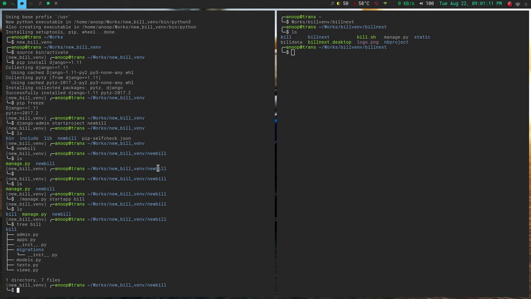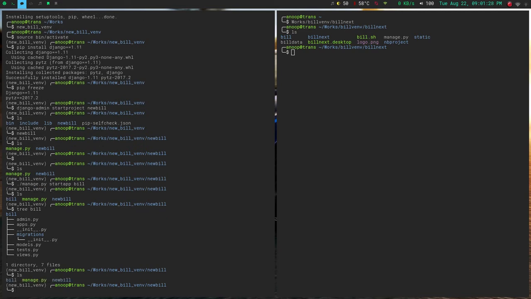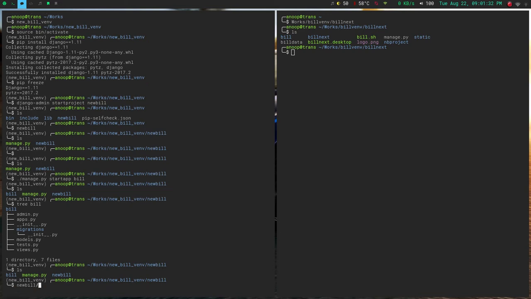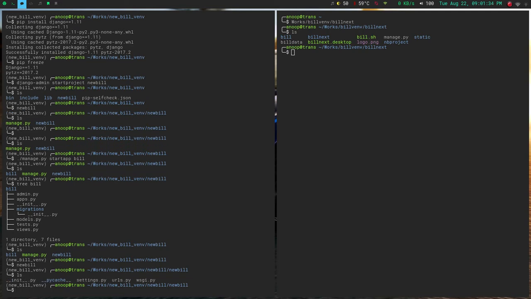So let's look at the settings files for once, and then we can launch our app and see whether it is working. Without further ado, let's check that. It will be inside the new build folder. The same folder with the same name will be created, and it has settings.py.